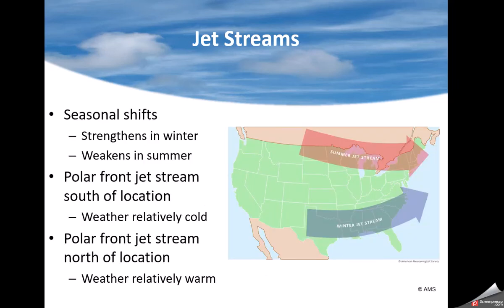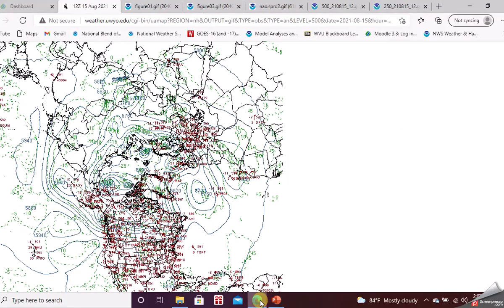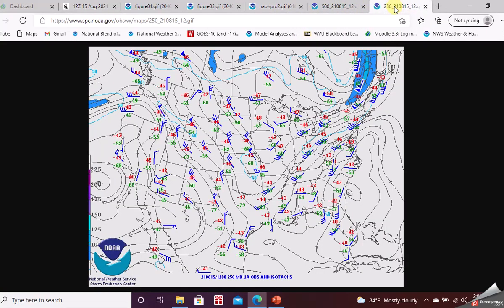They'll shift. In the wintertime, they're further north. In the summertime, they're further south. If I wanted to show you a jet stream right now, let's just take a quick peek at this. Our jet stream's way up here right now. There's a little bit of buckling in the flow here, but most of our jet stream, and especially over New England right now, is where the jet stream is very strong.